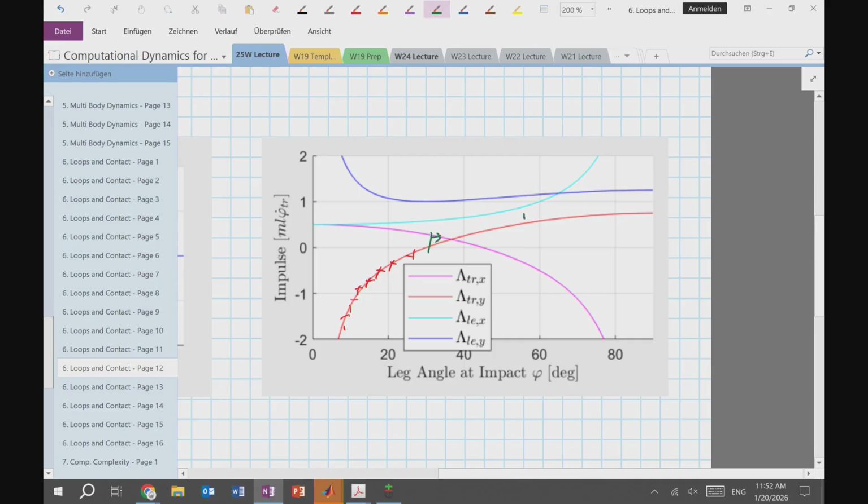And then from here on, everything looks fine, right? Then the vertical impulse is positive. If you plug in the values, this happens here around 30 degrees.